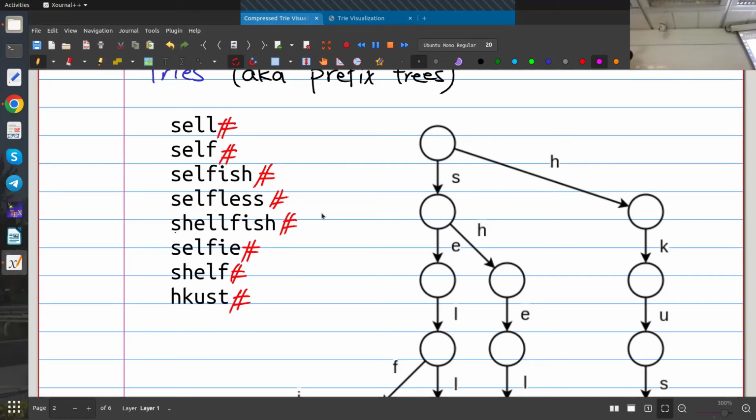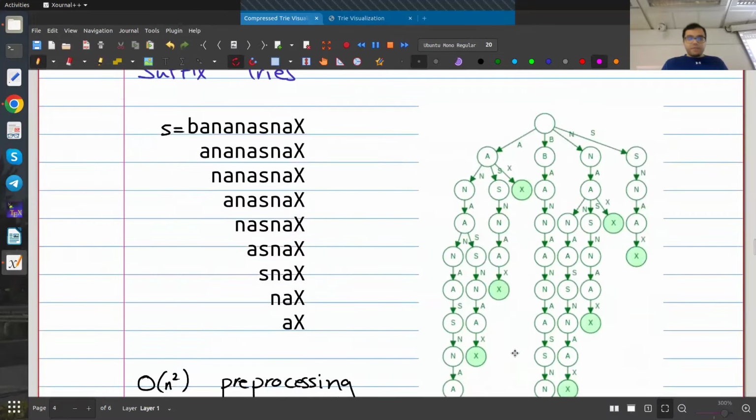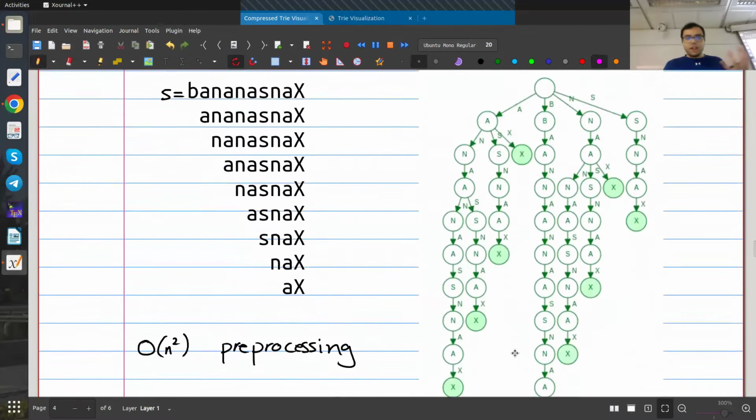I would just start at the top of the trie and try to go through that string. So for example, if I want SHE, I would just start here and go down S-H-E, and if I don't fall off, if I always have the edges that I was looking for, that means this is a prefix of one of my strings. Now, the only difference here is that my strings are not arbitrary strings.